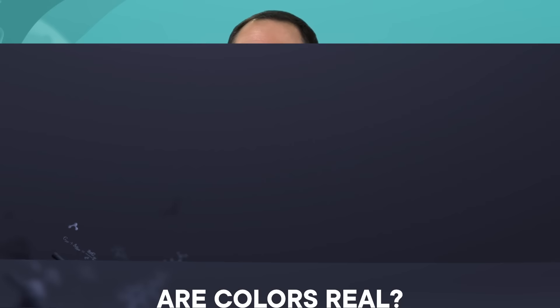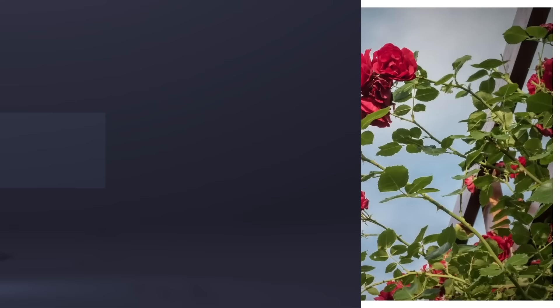We're used to thinking of colors as things that we see. So if sounds can be colors, are any of the colors that we see real in the first place? In a lot of languages that aren't English, people don't make the same distinction between green and blue — two colors that we totally take for granted. Do they just think of colors differently, or are they literally seeing something different? Scientists who study color aren't sure yet, but they do think the colors we see and the words we call them have a lot of influence on one another.